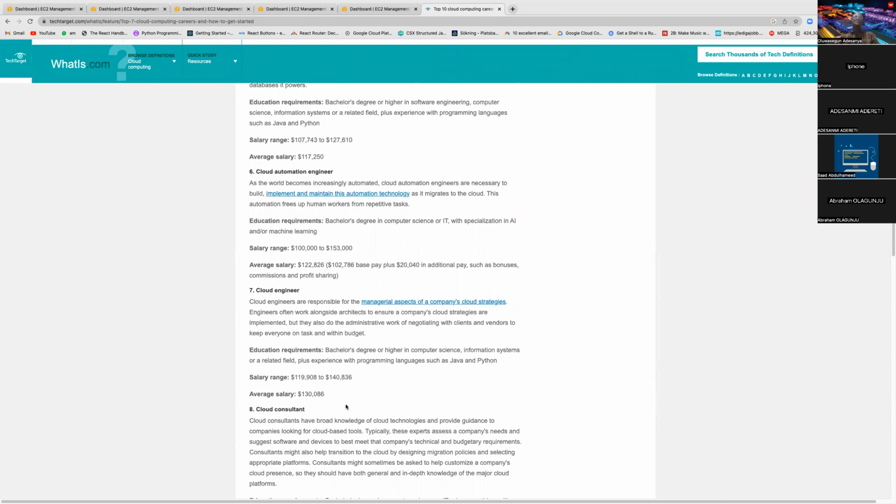Because when you come in, your job function in the cloud depends on the immediate need of the company, or what they are doing at that moment. You might start in a company as a cloud administrator, and later when there is expansion in the company, you start working as a cloud developer.